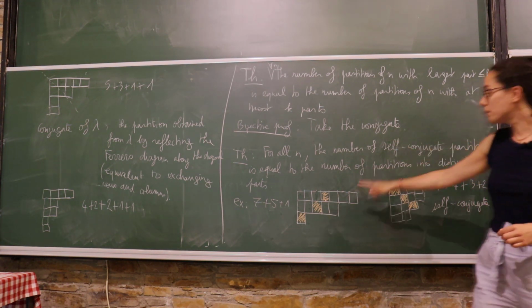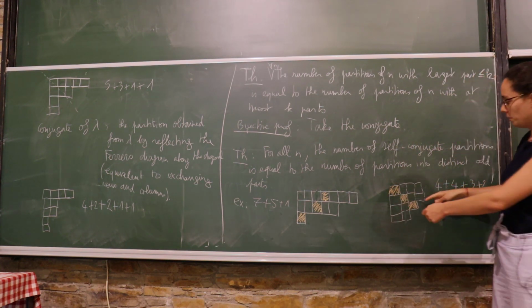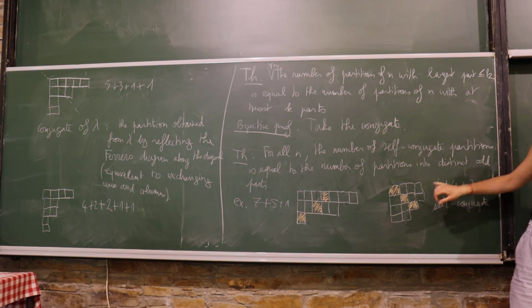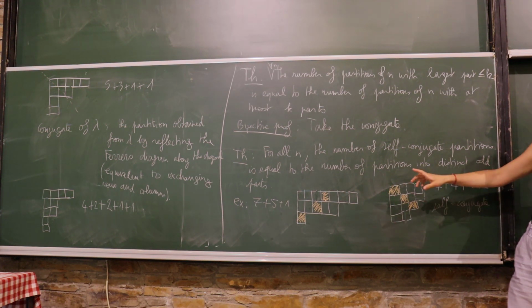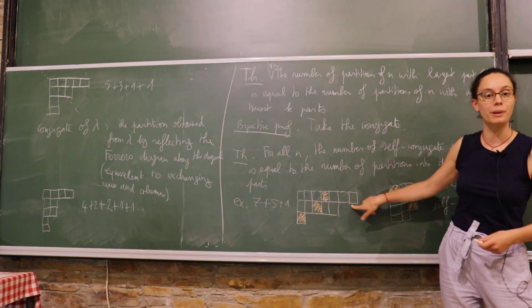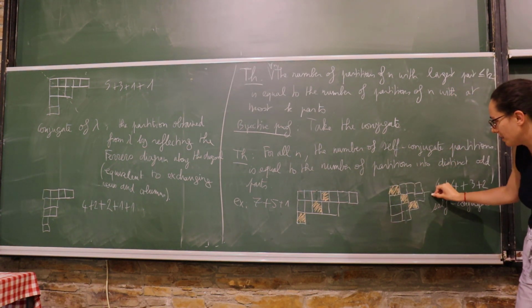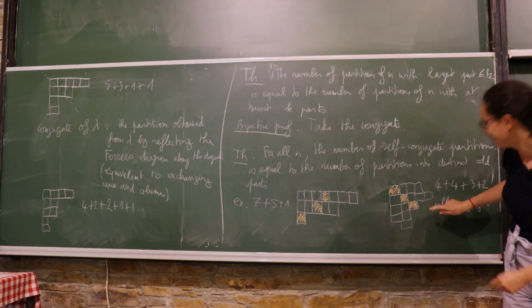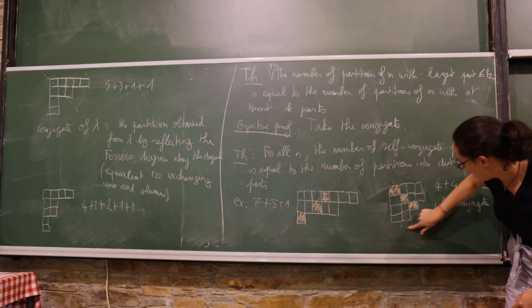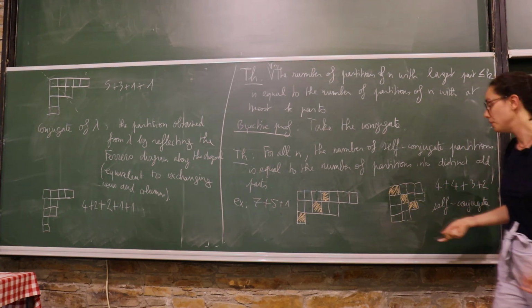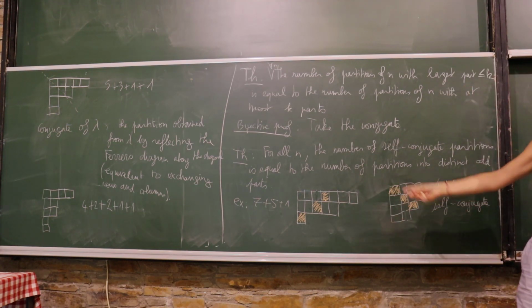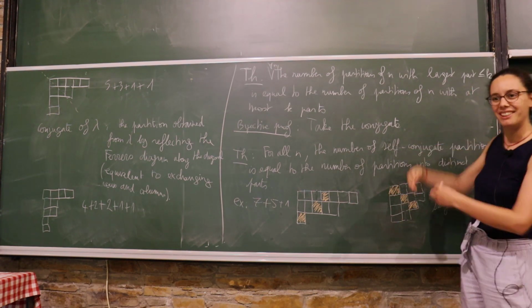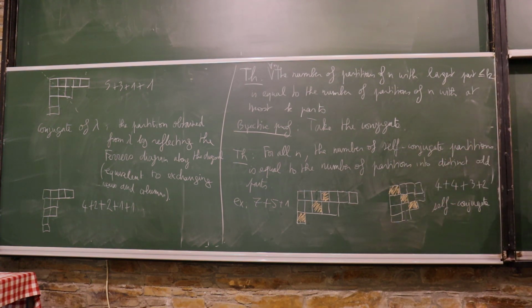And here we took distinct odd parts, because when we do our manipulation, we want the result to still be a partition. If, for example, here we had 2 parts equal to 7, we would have had a problem, because here it would have gone too far, and that wouldn't look like a partition. So that's the interest of taking distinct odd parts. And you can also do the reverse bijection quite easily by just unfolding the hooks in the same way. So I think this one is simple but elegant. At least I like it.